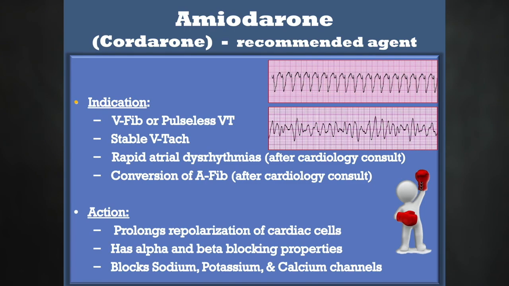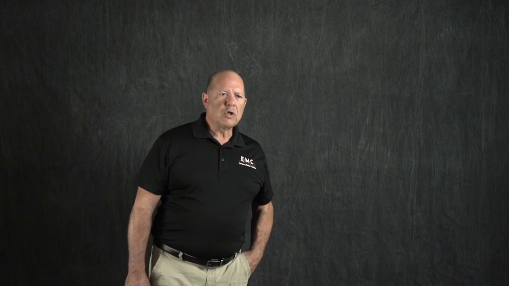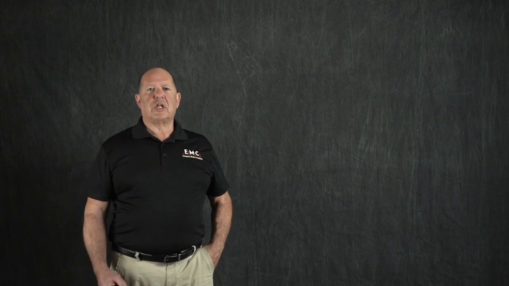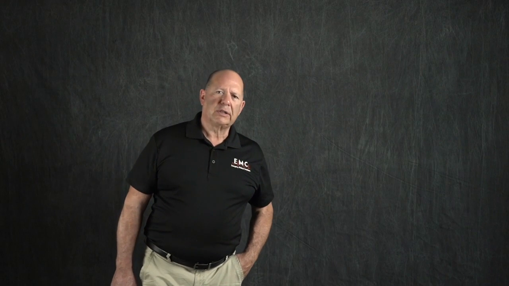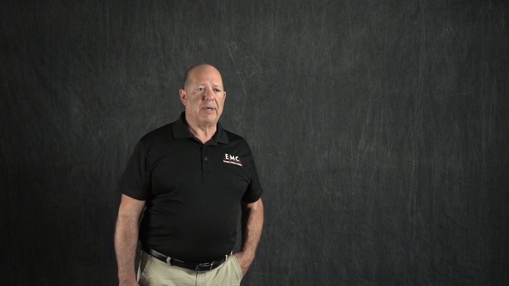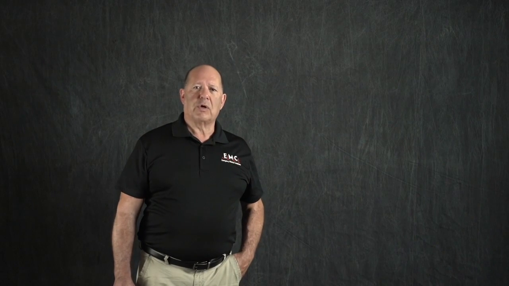But in the ACLS world, we say we mainly are using this for ventricular fibrillation or ventricular tachycardia, whether with or without a pulse. So remember that this drug lasts a long time. It has a bolus half-life of greater than 30 minutes. And dosing on this works like this.